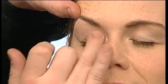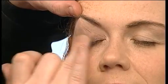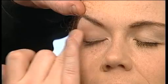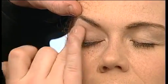Oh, look at that, instant. And what I'm doing here is working it into the eye base, so we're actually getting rid of the shimmer. So if you are watching this and thinking, well, I love the colours, I love the whole concept, but I really want more of a matte shadow because my eyes are more mature, I don't want it to look too glittery, I don't want it to make my eyes look crepey, then you just put the eye base on, you've got a matte eyeshadow.